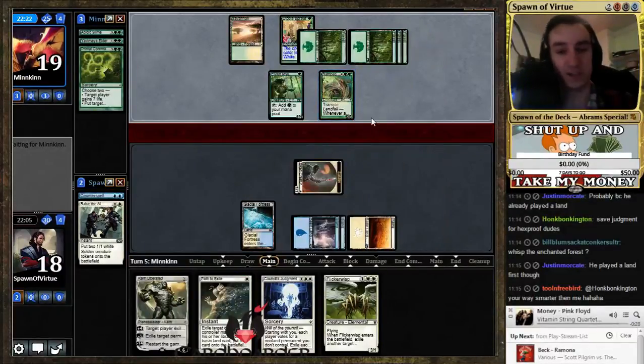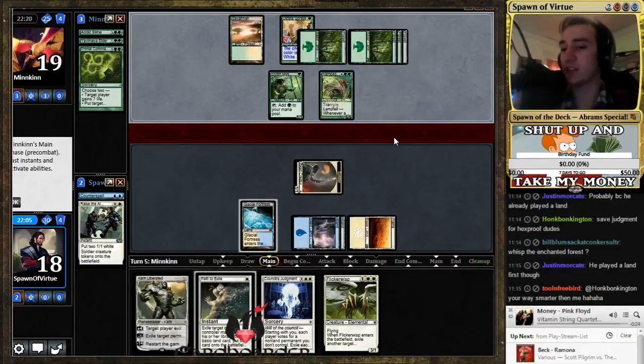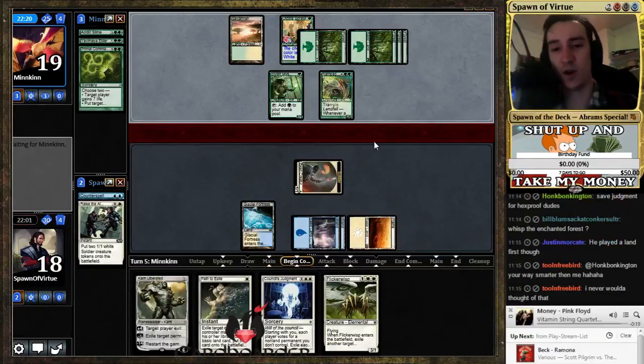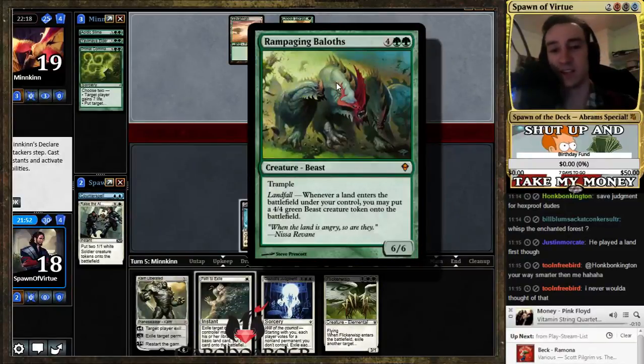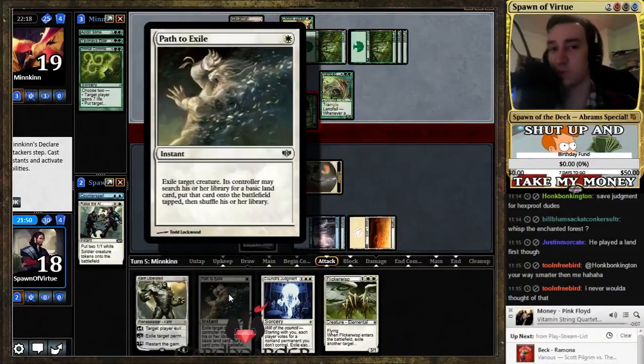I imagine he's going to make his landfall trigger. Right, he played land first, exactly. Oh, weird. We're going to combat. So he decided not to play his land to get the Rampaging Bailoff trigger. This means I could kind of get him here with a path on the Bailoffs and he doesn't get the token. That's worth spending the path for sure.